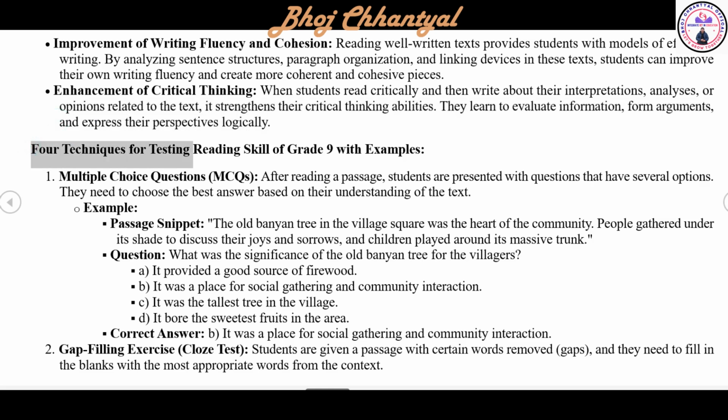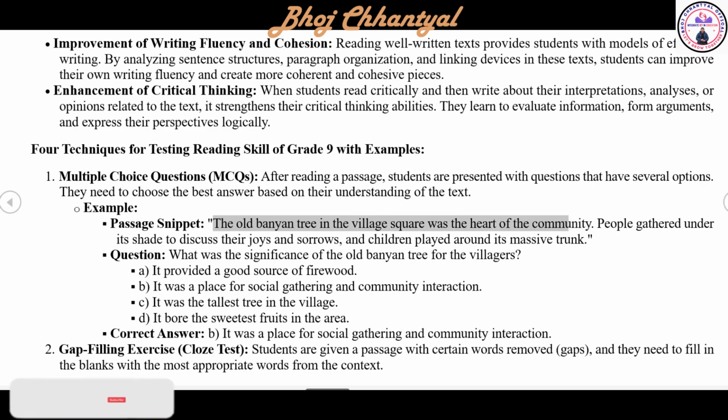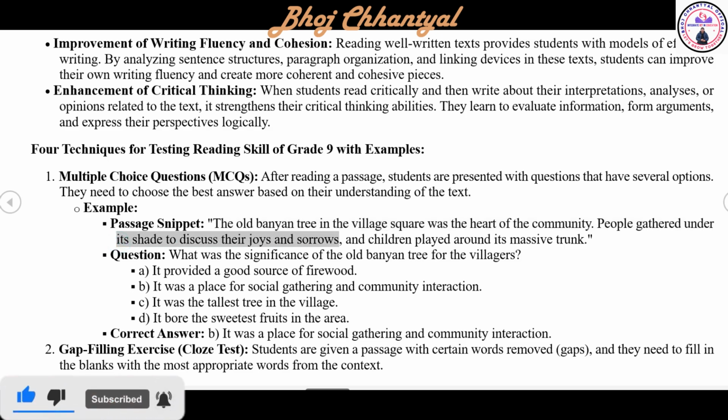4 techniques for testing reading skills of 9th grade with examples. 1. Multiple choice questions (MCQs). After reading a passage, students are presented with questions that have several options. They need to choose the best answer based on their understanding of the text. For example, passage snippet: The old banana tree in the village square was the heart of the community. People gathered under its shade to discuss their joys and sorrows, and children played around its massive trunk.